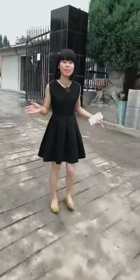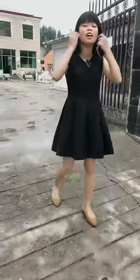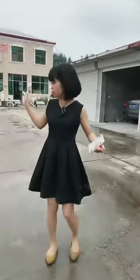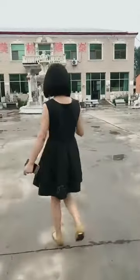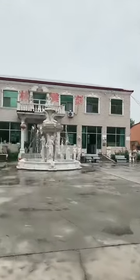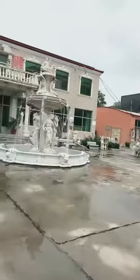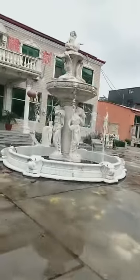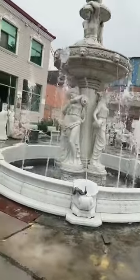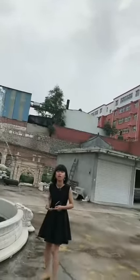Okay, so now it's our other workshop. It has a little history, and thank you so much for working with us. Entering here, we see a fountain and how it works with the water and the pumps. This fountain is actually 5 meters in diameter and 3.2 meters high, with 4 ladies around, and on the upper part 2 men and angels. I'll talk about the three ways the water works.